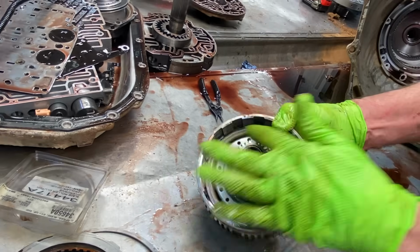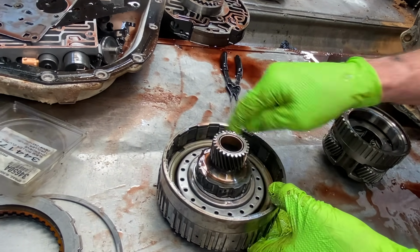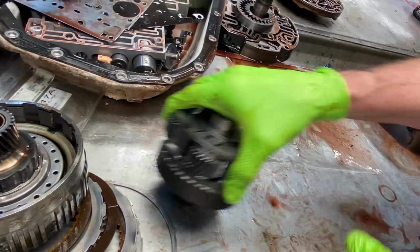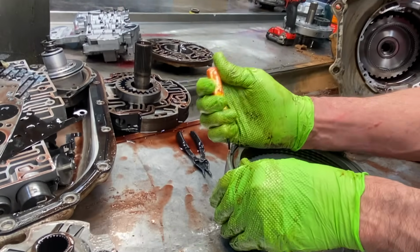Now the piston will interchange from early and late too, but the springs won't. This piece here is different, so you gotta be careful. And you have your overdrive clutch.